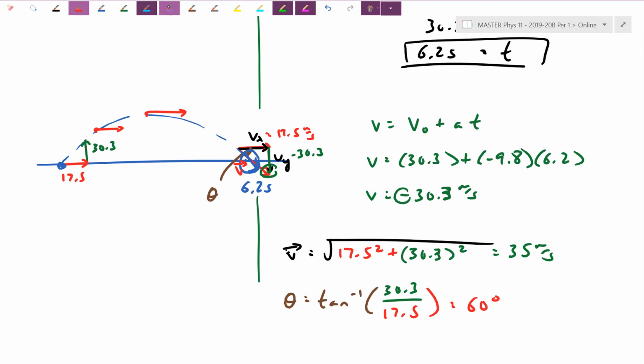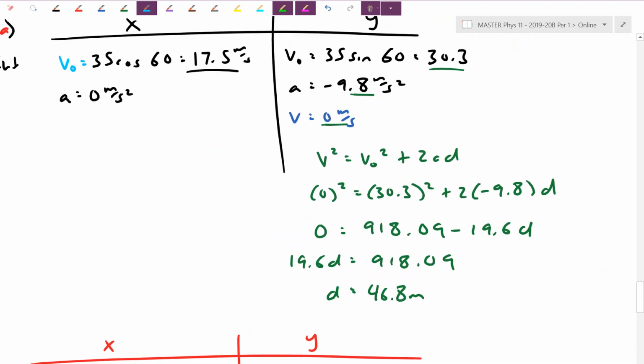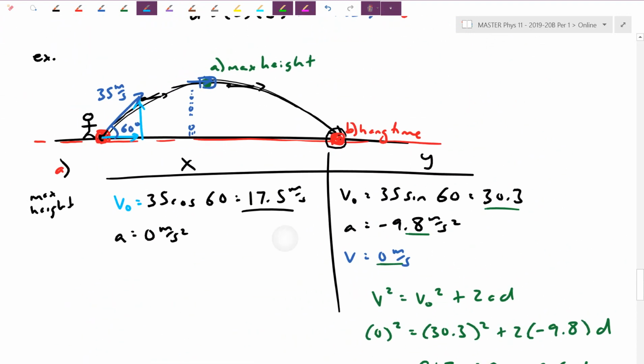One last comment here is this is not going to be the same as the earlier question, because this one here is a side view problem. What we're going to do is decide the x is called the horizontal. That's the pure direction, that's going to be the second direction. And we're going to aim such and such degrees lower or below the horizontal. So 60 degrees below the horizontal, which matches perfectly. If you look back at the start of the question, we actually had launched it upwards at the same 35 meters per second, but above the horizontal.